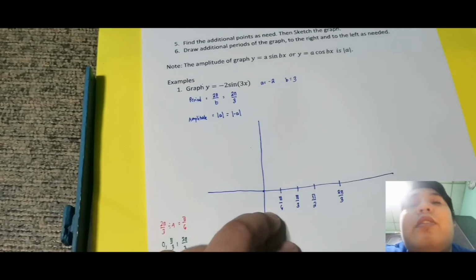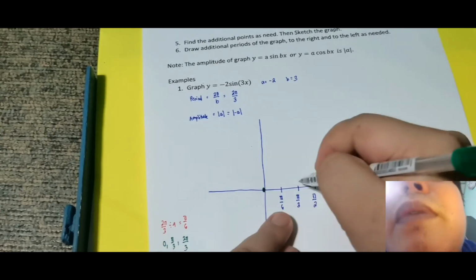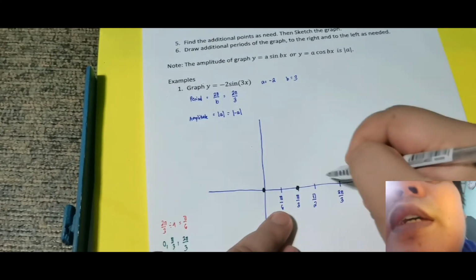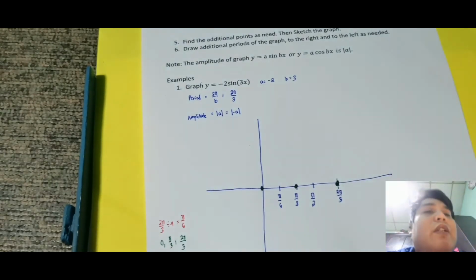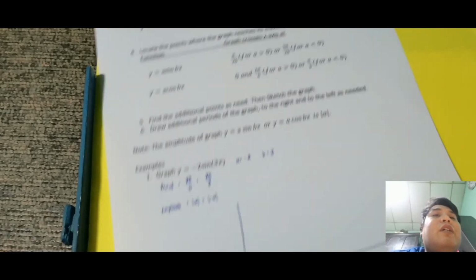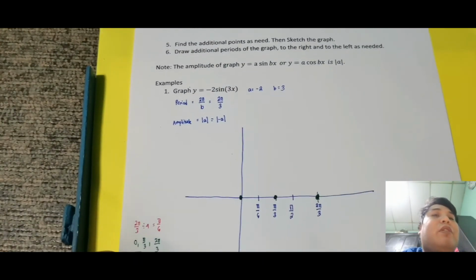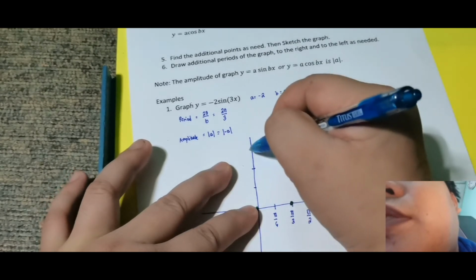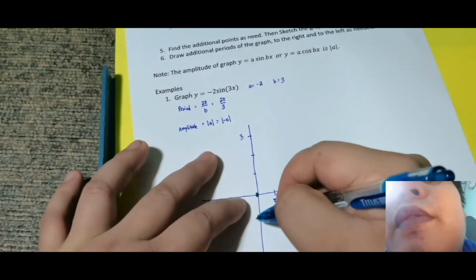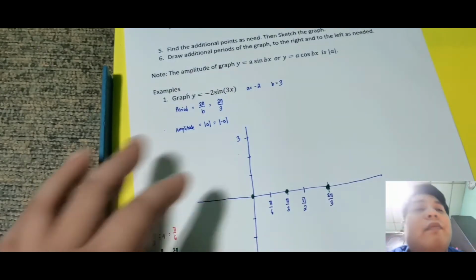Okay, so, ilolocate ko yun. So, nakikita nyo ba yun? So, dot ko to. Then, si pi over 3 daw. Tapos, si 2 pi over 3. Kasi yun yung mga nasolve natin. Okay, so, dyan daw magkocross yung graph natin. Meaning, pag pinat natin dyan magkocross. Okay, by the way, amplitude is 3. Lalagay ko yun dito. So, this is 1, 2, 3. Assuming this is 3. This is 1, 2, 3. Assuming this is negative 3.